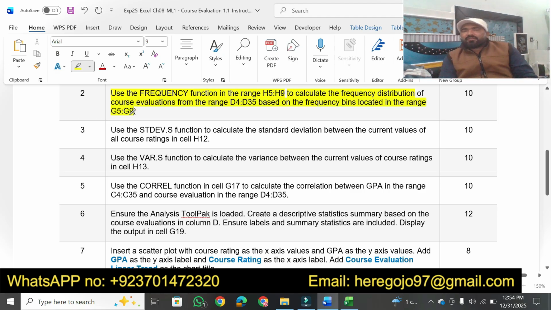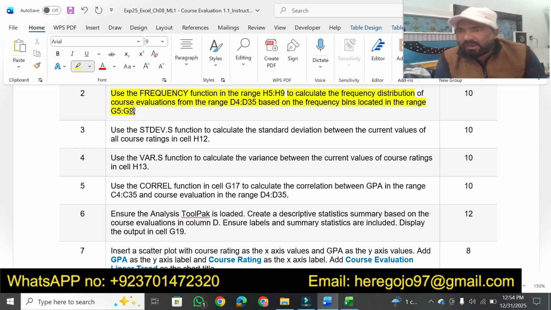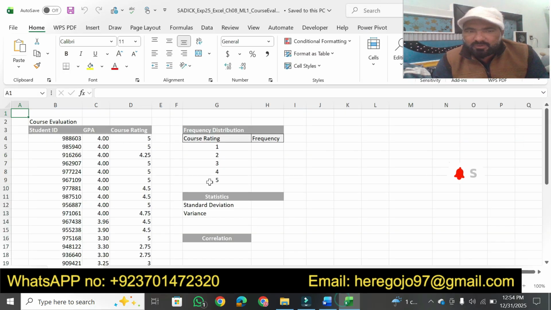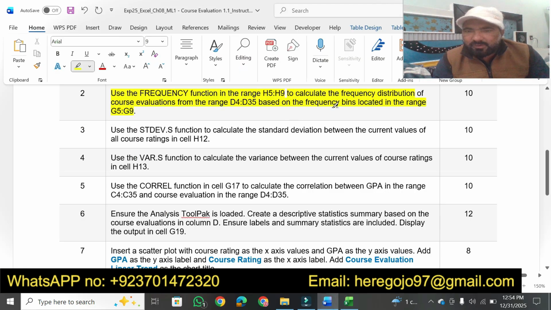After reading the instruction, we get the idea that we have to find the frequency function in the range H5 to H9. First we move to our solution file. Here we write H5 to H9, press enter. That range has been selected.